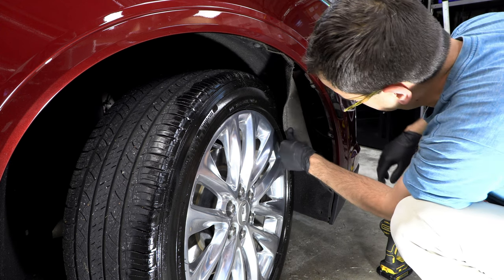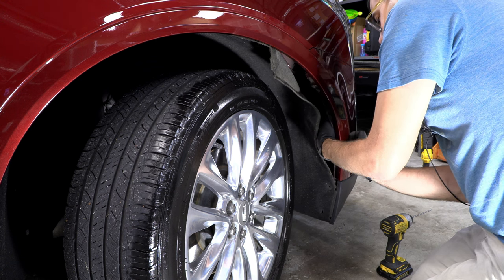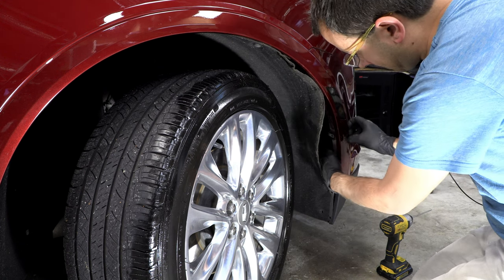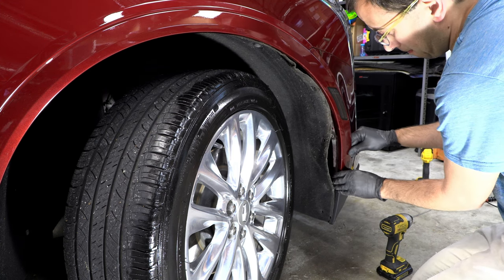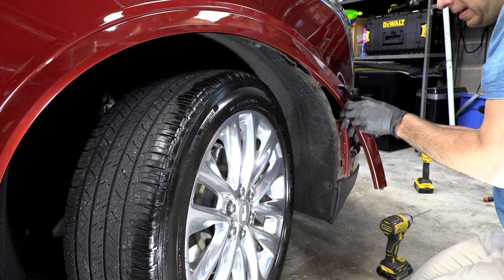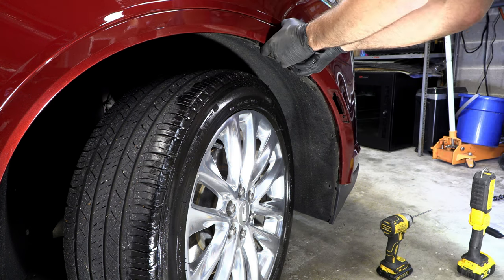And now you should be able to feel the clips back here. Now I'm just pushing on the back of those clips instead of putting all the pressure on this piece of trim. And I think this is popped down in the bottom there. So I think we need to lift it up. And I'm going to go ahead and remove this light. There's just a clip up in the top, up in the bottom. And we do need to remove that light because the wire goes through the bumper cover.